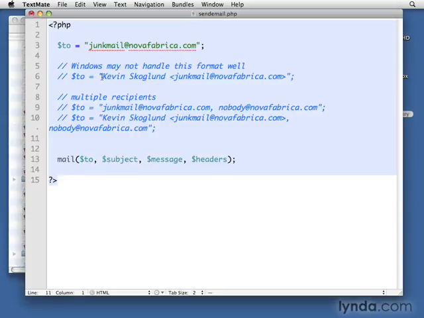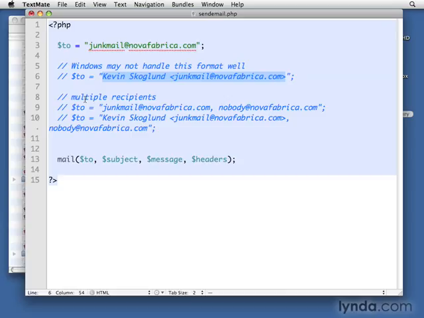Now there are a couple of other ways that we can set the to variable. One is like this. I put my name and then put the email address inside the tags, right? The less than sign and the greater than sign, with a space in between. Now Windows doesn't always handle that well. So if you try it and it doesn't work on Windows, you'll want to go back to doing it this way. But you might go ahead and just give it a shot. What it does is it sends both the name along with the email address, and then the person's email client will be able to display their name instead of their email address. The email address will exist. They can use it if it needs to. You've probably seen that at work in your email program before.